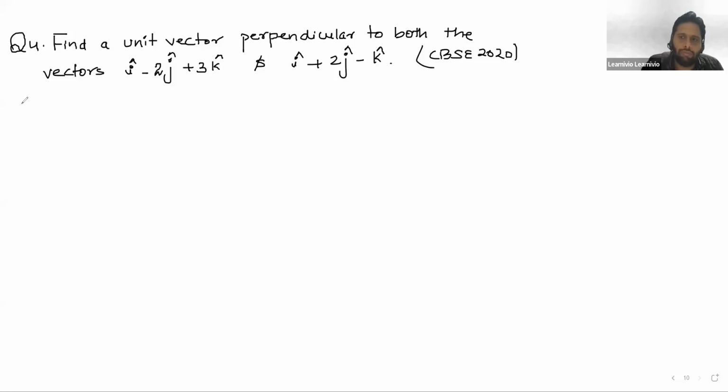Sorry, Abdur, will you please let me know what your doubt is? Normal cross product, yes. All of you, please check here. You need to find a unit vector which is perpendicular to both this and this. This is a very important concept.